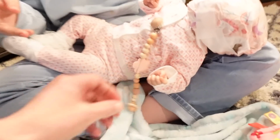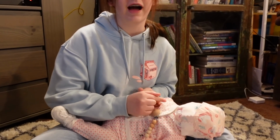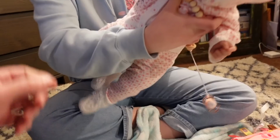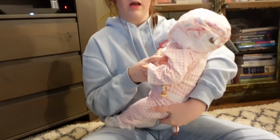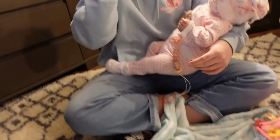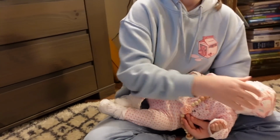No. No. Okay, so put the... And by the way, she smells. She has one certain smell. Let me smell. All of them smell like babies, but I just remember this one certain smell. Tommy smells exactly like this, and Shiloh smells exactly like this. Let me smell. Let me put her on. I smelled this hand. I smelled this one. Yeah, there's a certain smell. Oh, you know what it is? It's the fabric. I know. Most of them have that, but she smells a certain way. There's a detergent she uses that smells like Dreft or something like that.